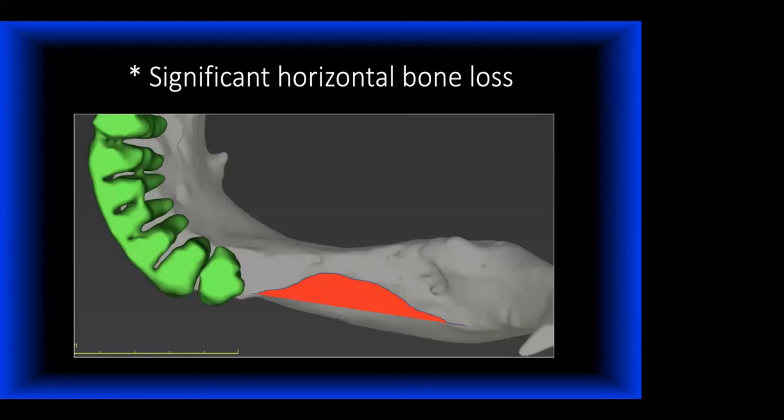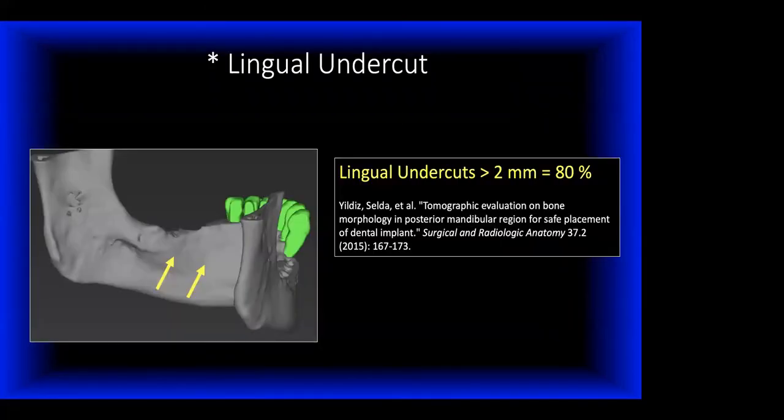A quick way to evaluate this is to look at the buccal and the lingual contours of the bone, and you can evaluate how much is lost by just looking at those buccal and lingual contours right around the adjacent teeth. So if you extrapolate a line like I did, and I filled it in with red, you can see this patient has lost a lot of bone. Now, why is this significant? Because remember, when you have a tooth taken out, you lose the bone from buccal to lingual. So the whole ridge shifts towards the lingual.